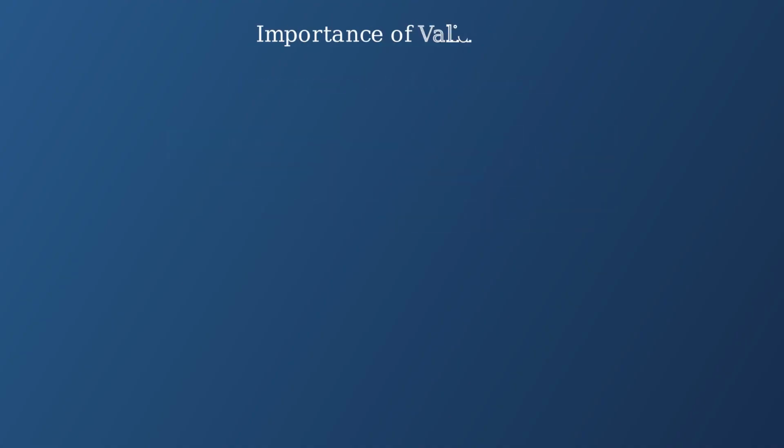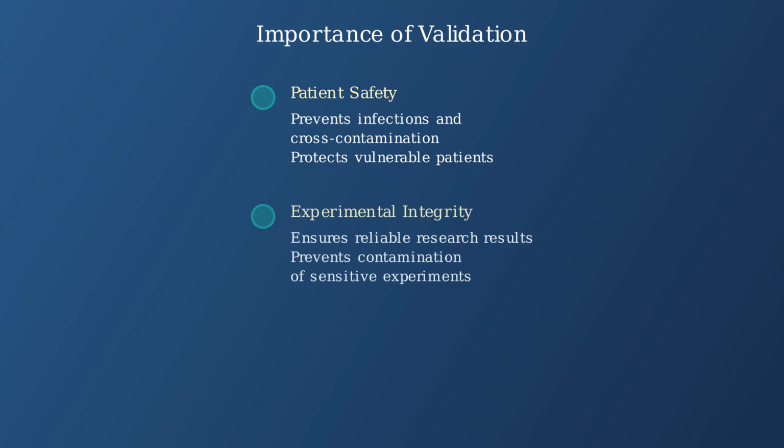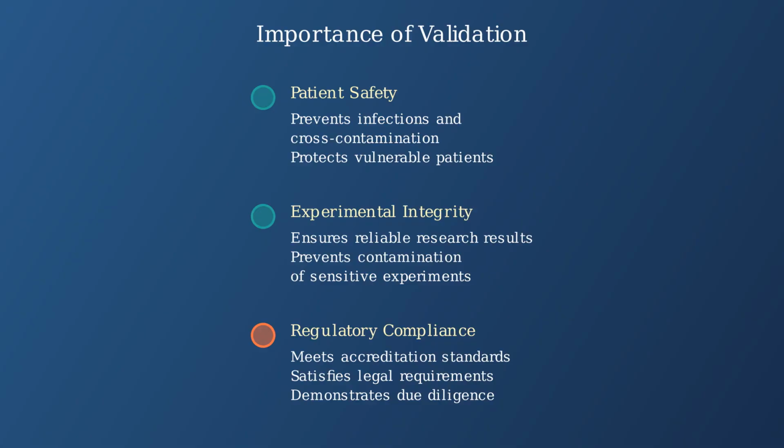Proper validation of sterilization processes serves several critical purposes. First and foremost, it ensures patient safety by preventing infections and protecting vulnerable individuals from harmful microorganisms. In laboratory settings, validation maintains experimental integrity by ensuring reliable research results and preventing contamination of sensitive experiments. Finally, proper validation demonstrates regulatory compliance with accreditation standards and legal requirements, protecting your organization from liability.